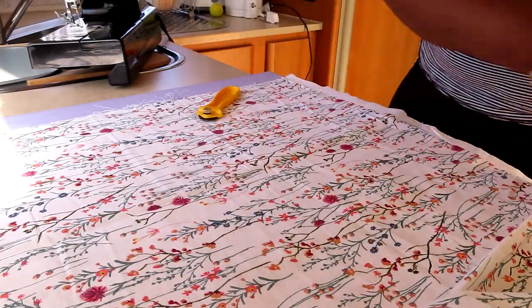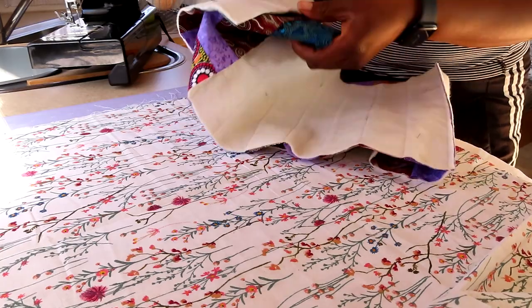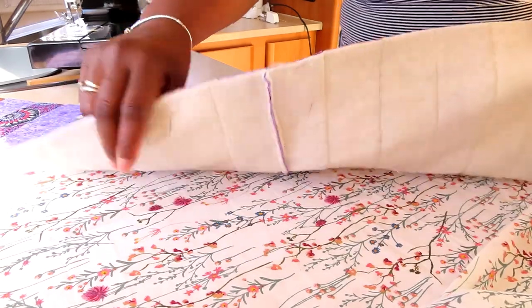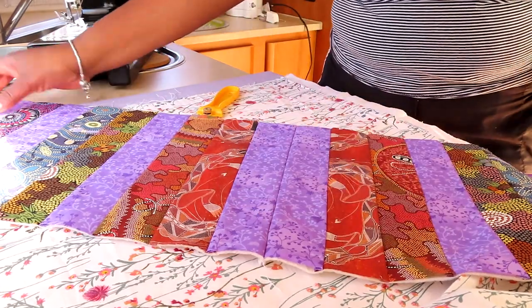Okay guys, so I have now laid out my backing fabric to put on. And I'm just going to trim the edges up, but before I do that, let me show you what the top looks like so far. So at the back there, as you can see, I've done a seam line, and this is the centerpiece of it. So both ends are on.